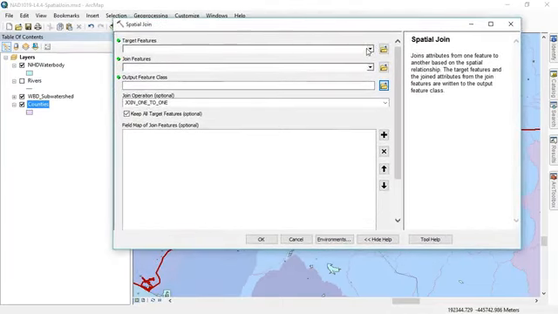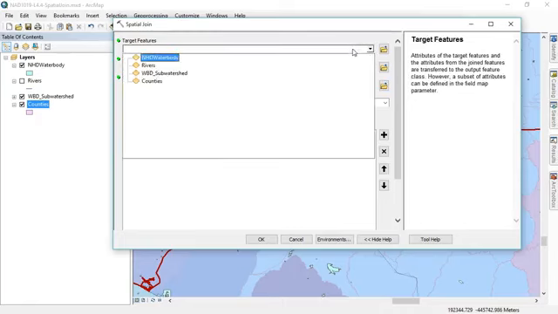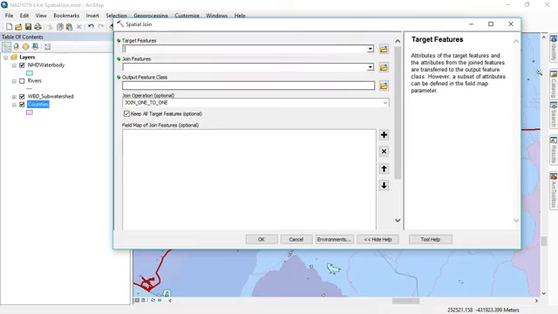So we have our join features and our target features. Target features receive the attributes and join features give the attributes to the target features. If I forgot that, I could click on each field here and see in the help. The important thing here is that we're left with the geometry and initial attributes of these target features, and they take on also the attributes from the join features.